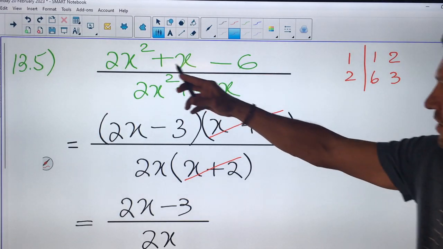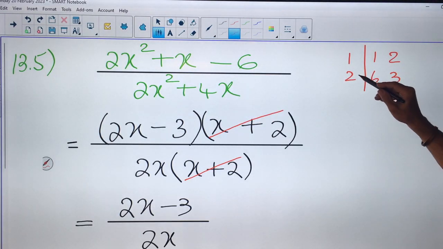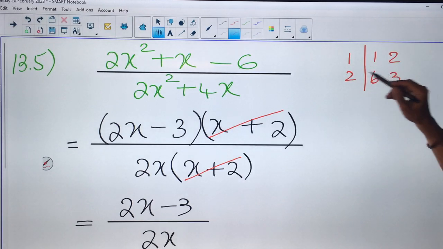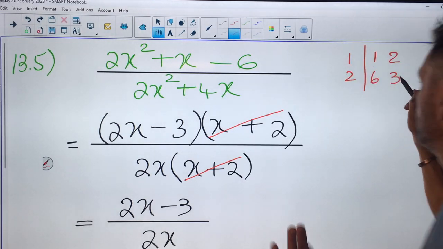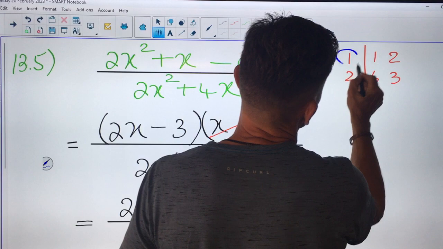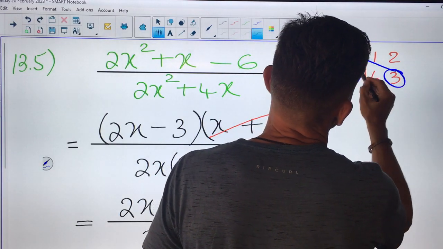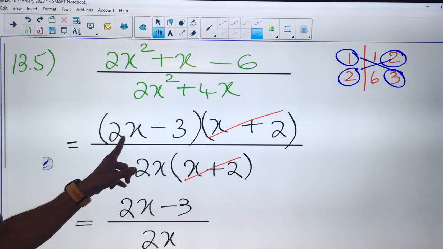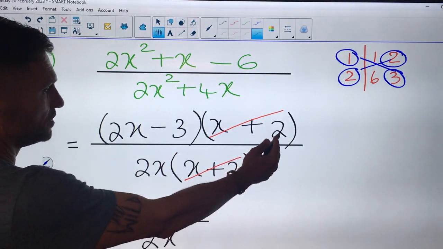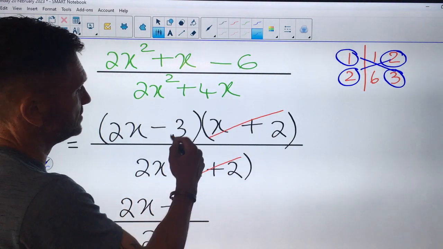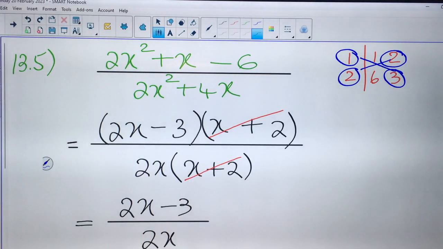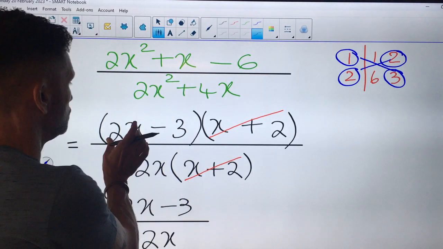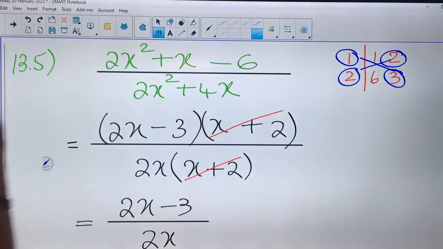We need to get 1 after we subtract. So if I multiply 2 to 2 and 1 to 3, 2 to 2 will give us 4, and 1 to 3 will give us 3, and the difference there will give us 1. So that means that I have 2x and 1x. The 2 is multiplied to the 2, so they are in different brackets, and the same applies to the 3. The biggest product must be positive, so 2 times 2 is 4, and that is minus 1. At the bottom, we just have a common factor.